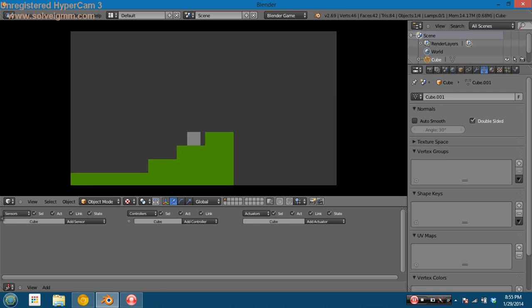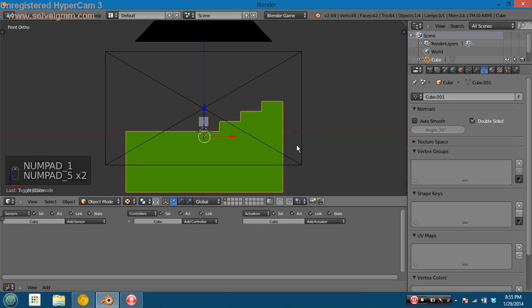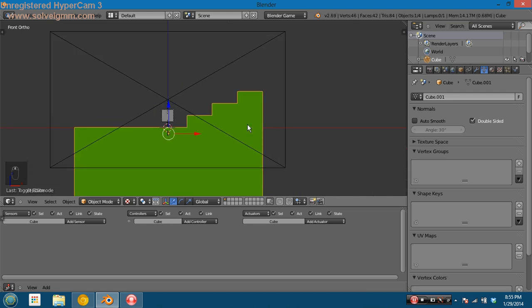So what we're going to start doing now is adding some different things that we can interact with. Now we've got our basic movement down. This is good. Okay. So next point here is going to be a win zone. So an area where when you touch it, you're at the end and you win. So for us, we're going to put it on top of the little peak here. I think that's a good place to put it. And with Blender, it makes it nice and easy. A lot of things are visual that in other places would not be. So for instance, normally you'd have to basically just say when you're near a certain point, consider it a win. Ours, we can just say when you touch an invisible box, you're in the win zone.